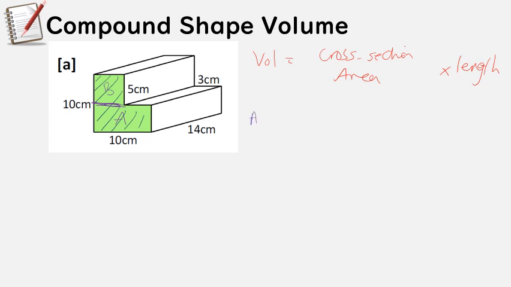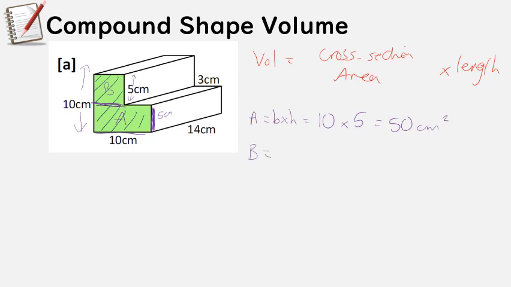Well, the area of A is going to be base times height because it's a rectangle. The base we can clearly see is there, 10. Well, what is the height, this length here? Well, we're going to have to look at the shape there. I know that from top to bottom it's got to be 10 centimetres, and I know this bit here is 5 centimetres. So this must also be 5, mustn't it? So 5 and 5 is 10. Yep, so the height is 5. So the area of A is 50 centimetres squared.